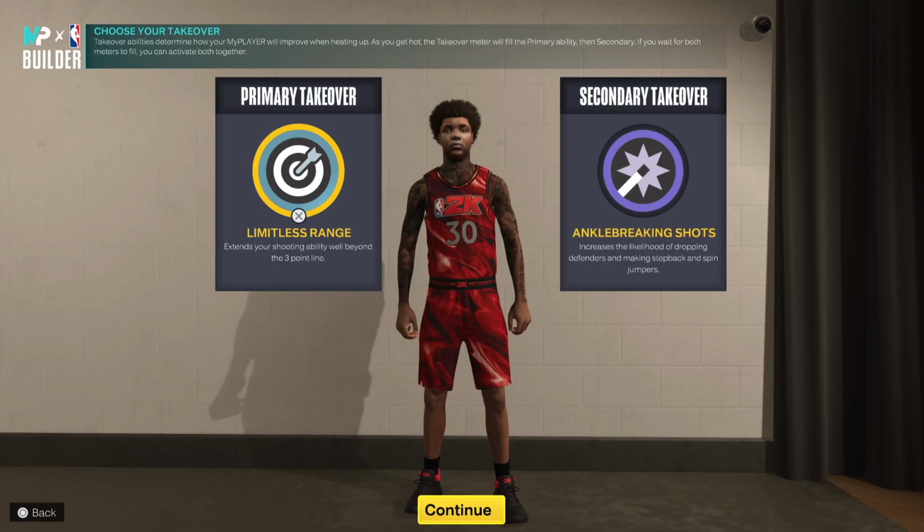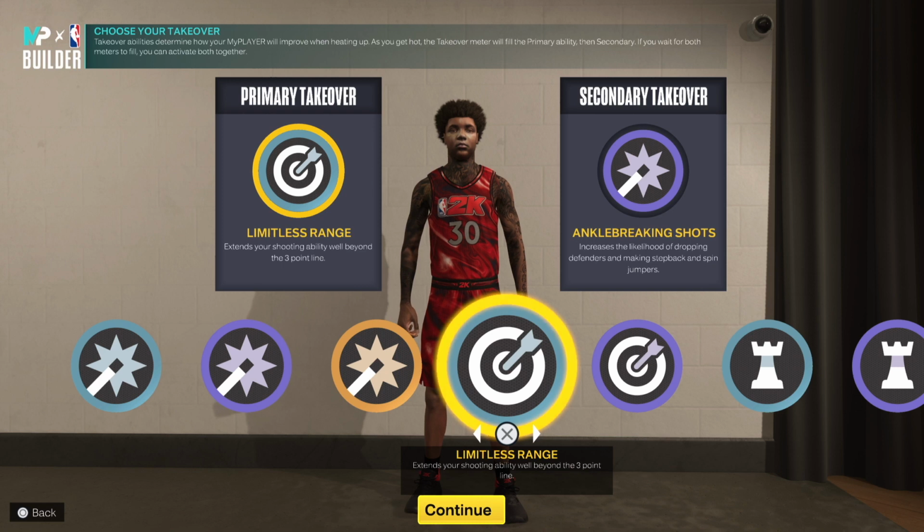For the primary takeover, you want to go with limitless range because, I mean, he literally pulls up from half court and just shoots it like he's shooting a mid-range or anything. That's how good he is from shooting it from deep. So you want to go with limitless range.